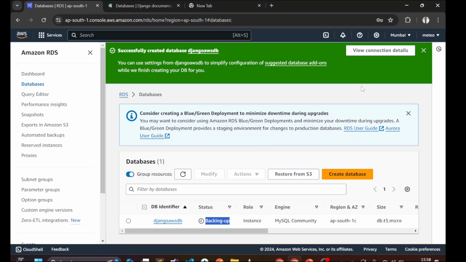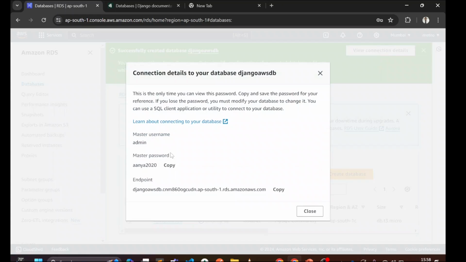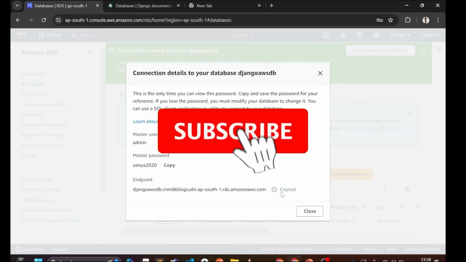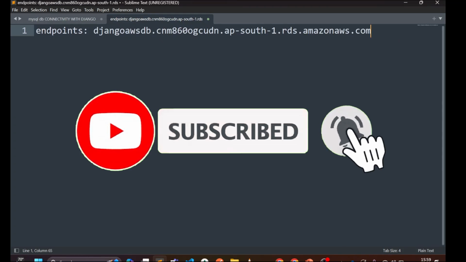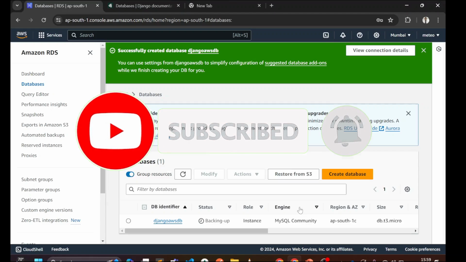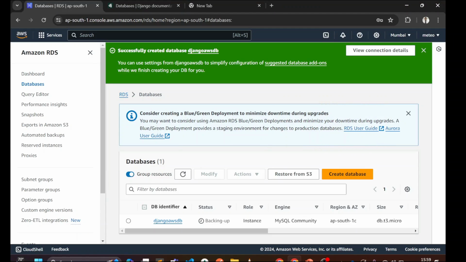Now if you want to know the credentials of this database, you can click on this top right corner, view connection details. When you click here, you will find all the details. I'm going to mask this password, guys. Endpoints are not a problem, but the password is a problem, so I will mask it. You can copy paste these details from here. Because I know the password, I'm just copying the endpoints. Paste. Thereafter I can close this one. I'm back. Still the system is backing up.